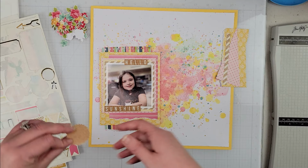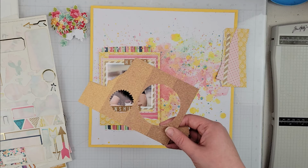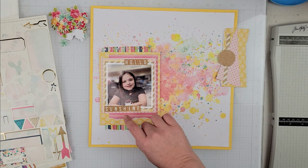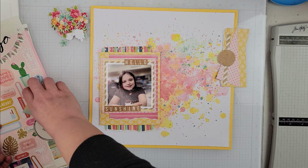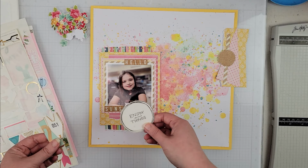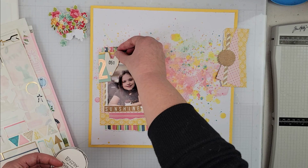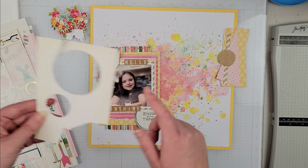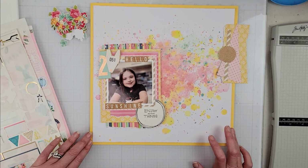I have the 4x6 card that was also in my kit. I took a punch and I just punched a little scalloped circle. So that will go over here as well. That pulls in my cork element from my title over here as well. So I like that. I try to pull what I have going on this side over to here as well. Also from that 4x6 card, I cut out this, which was on one side, and this "enjoy the little things" or the small things was on this side. So I went ahead and cut that out. So I'm going to have that down there. And so I am liking how this is going.